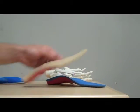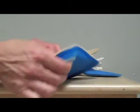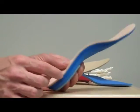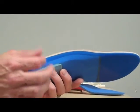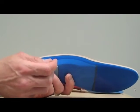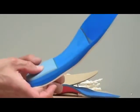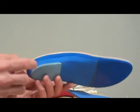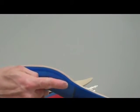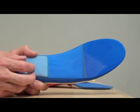And then lastly, some people do fine without anything fancy, and they want something that's softer against the heel. So we go with the softer material, P-cell. That's a lighter durometer foam that's softer. Go with a middle layer of Poron, which is a material that doesn't bottom out. It never thins down. And then go with a nice heel pad. And inside here, what I do is I grind down the top cover that I mold to the foot, and put another layer of this stuff so they're really soft through here. And then same thing, hug it up against the midfoot, and none of the posting that we did in the other two.